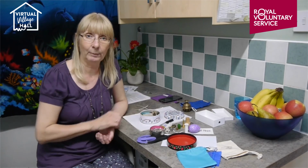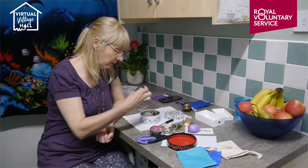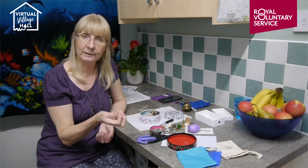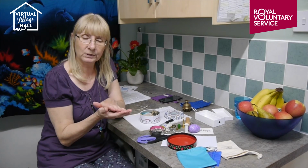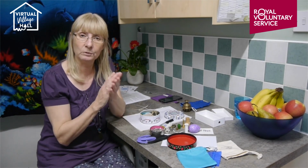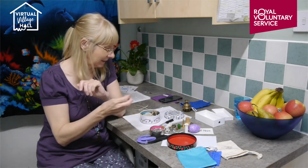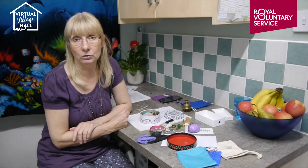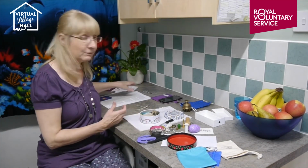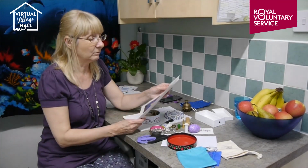You could take your little bag with you, with your objects, and then just take one of the objects out, and if you're feeling a bit stressed, just play with them. And the fact that you've made positive associations with it will help you to feel calm just by using the object. Okay, I hope all that makes sense. Again, it's something that you can add to and change as you go along. I'd just like to finish now with a poem that I found during lockdown, that I found really helpful.